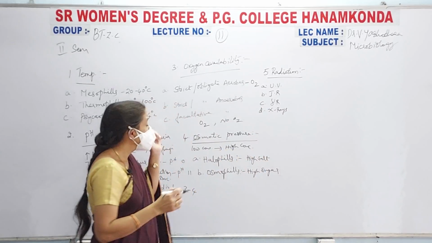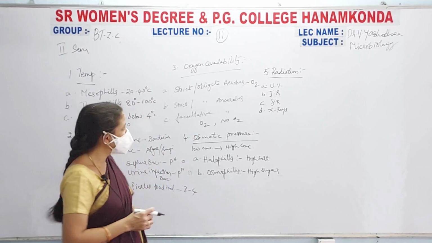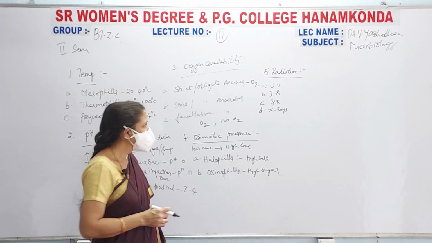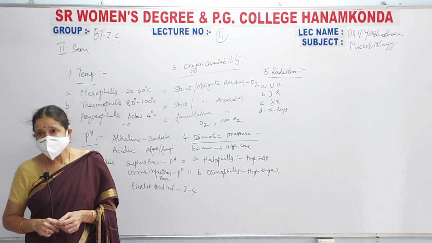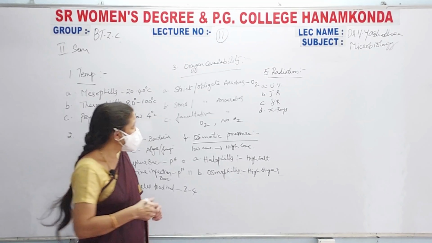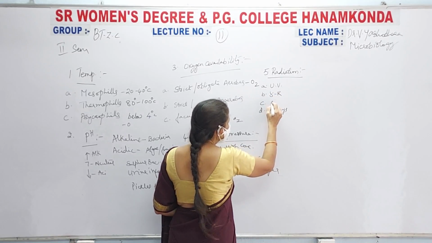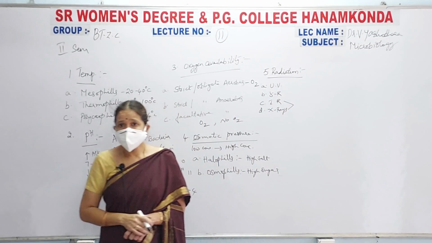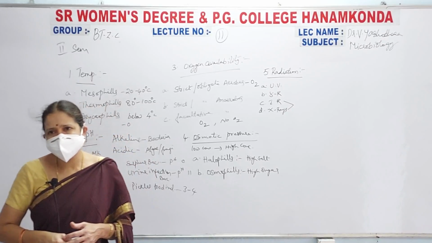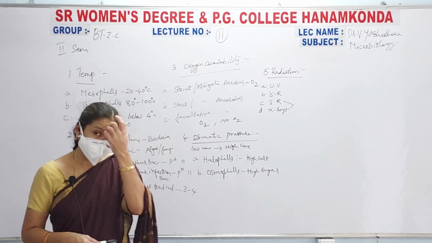Now see here, these IR and gamma rays and X-rays, IR, that is infrared radiations, gamma rays and X-rays, they are useful for destroying the microorganisms. How will they destroy? Especially the gamma rays, here I will write gamma rays, and here I will write infrared rays. These two are the radiations which have high penetration power. They have high penetration power and low ionizing capacity.